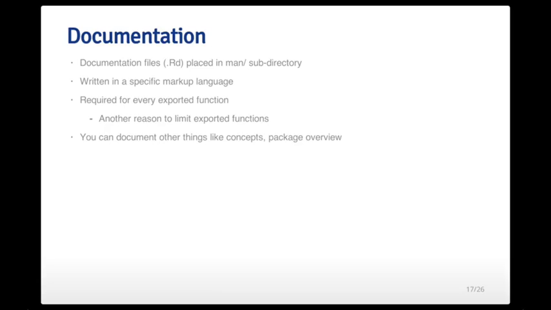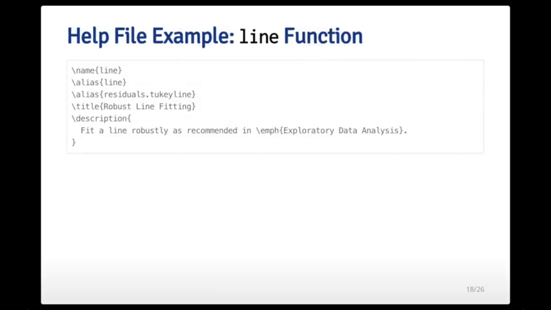You can also document things that are not functions. You can document data sets, you can document basic concepts, or you can provide a package overview. These are all things that you can provide as documentation. So here's a simple help file. This is from the line function, just part of the base R installation.